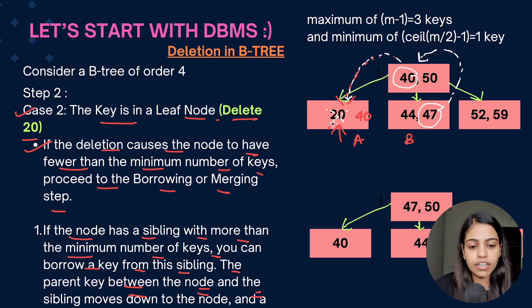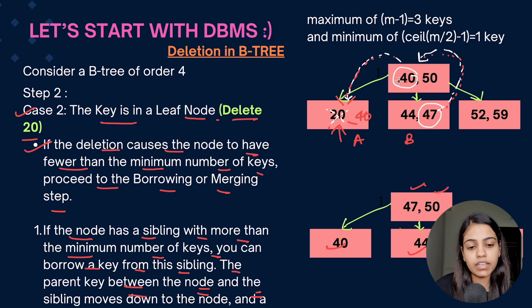And then we will be deleting 20, and since the parent needs to maintain the 2 keys because it has borrowed from the sibling, not from the parent, from the parent we will pick up the maximum value and provide it here. So now it will be 47, 50. Here is 40 because we have deleted 20 and here it is 44. So the minimum number of keys is maintained here as well and here as well. So there is a borrow which has happened between these 2 siblings via the parent, right?